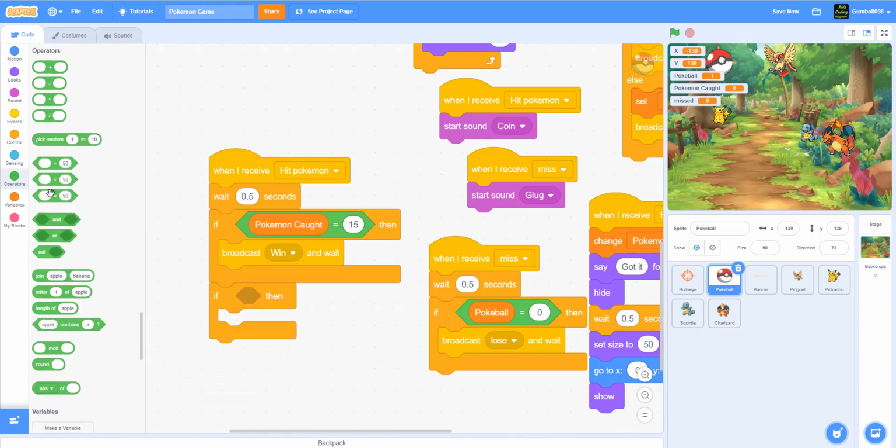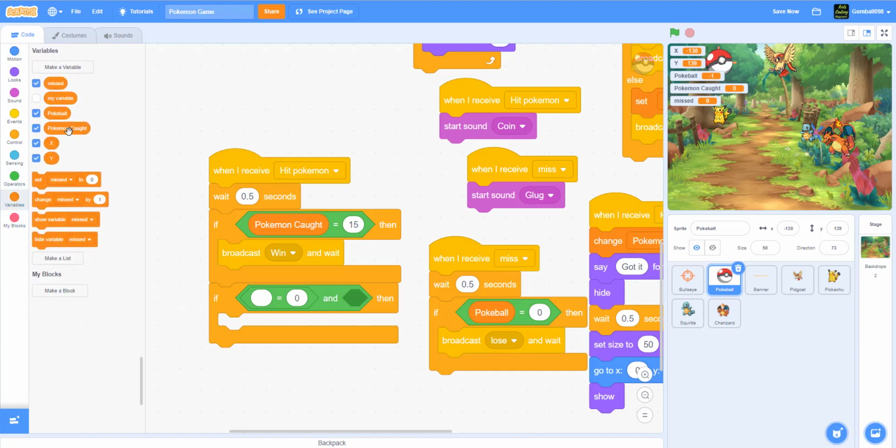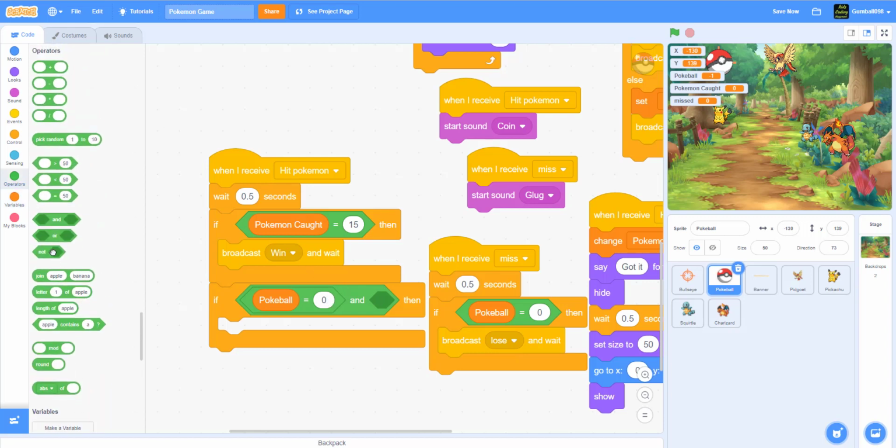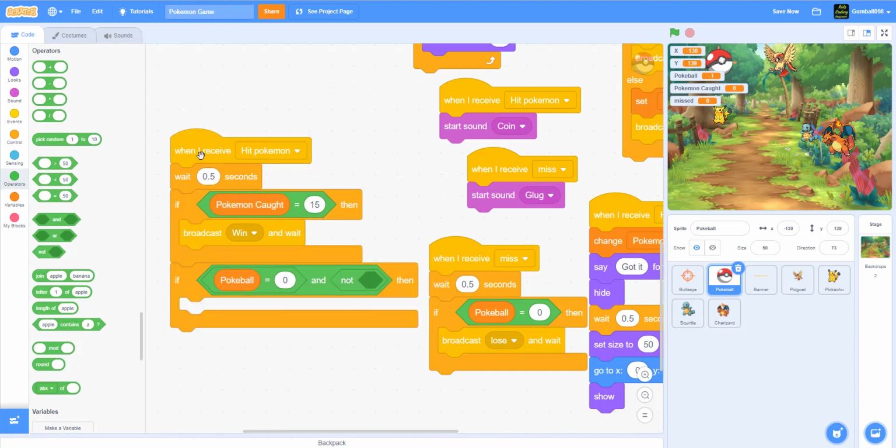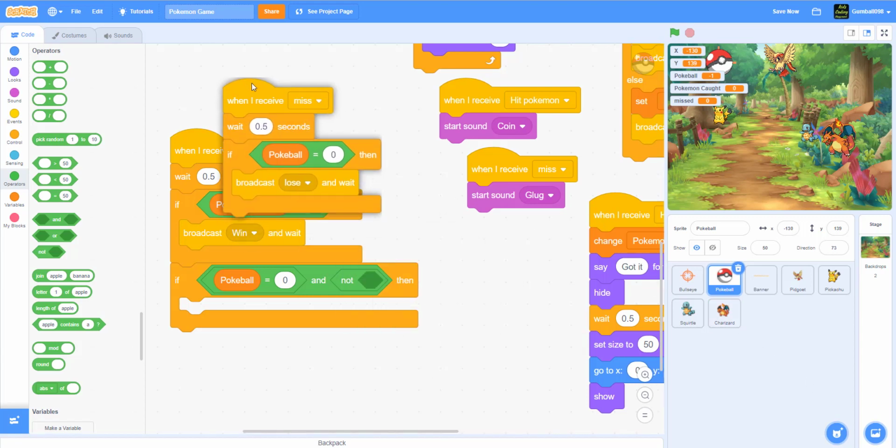And then if then you need an and. If then the Pokeball equals 0, and no, the Pokeball equals 0 and not the Pokemon caught.